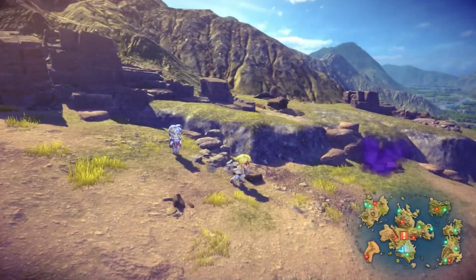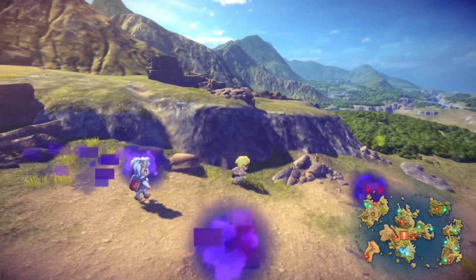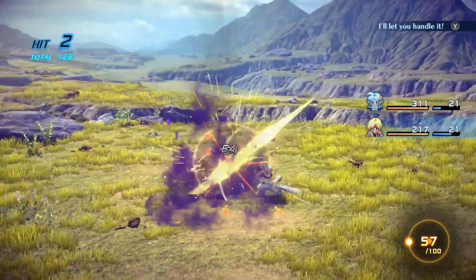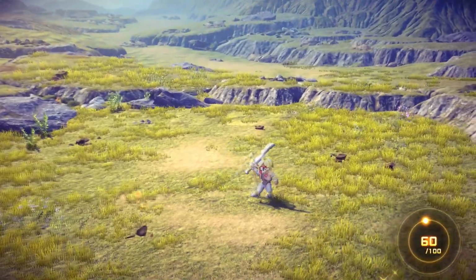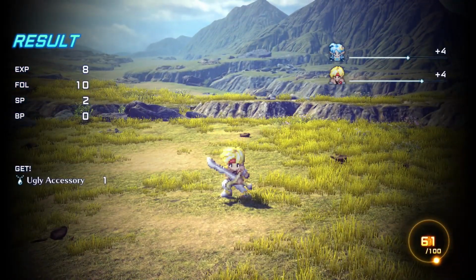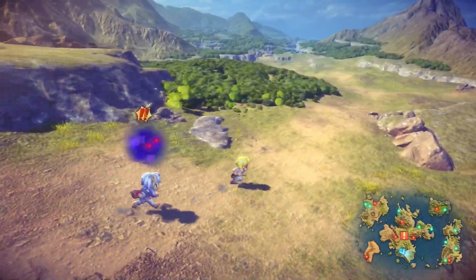It looks like there's a bit more you can explore, but honestly, I don't think I can get up there. We'll have to fight our way out. We can win this. We better be careful. Eat this. Wow, you guys are weak. That's one for us. Ugly accessory. We're getting a lot of those ugly accessories. Blue bunny! Yeah, I really have my doubts that there's anything else to do here.